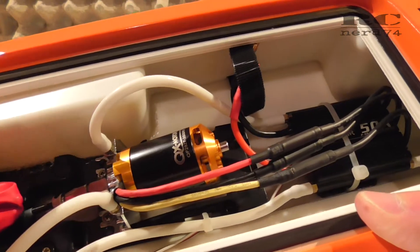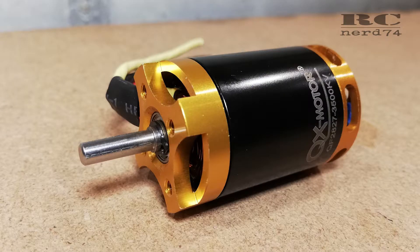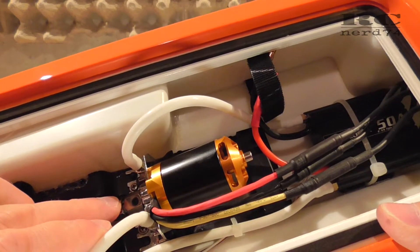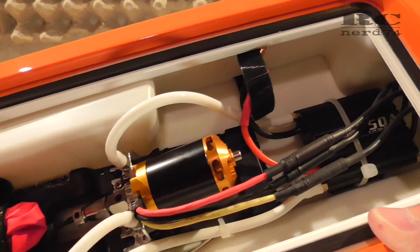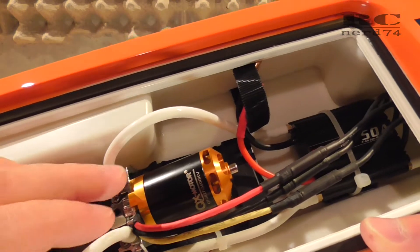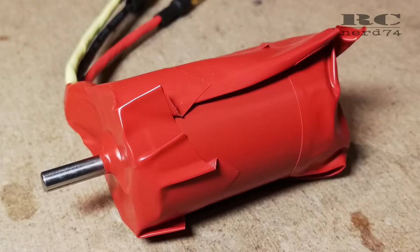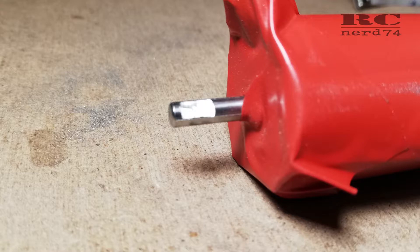There was one little modification I had to do on this motor. The motor shaft is perfectly round — there is no flat spot to fix the screws of your coupler. So I sanded down the motor shaft at two spots to prevent the coupler from slipping. For this I wrapped the whole motor in electric tape to avoid metal dust from the shaft getting onto the magnets inside the motor. Like this you keep the motor clean, and after sanding you just unwrap it and everything inside is perfectly clean.